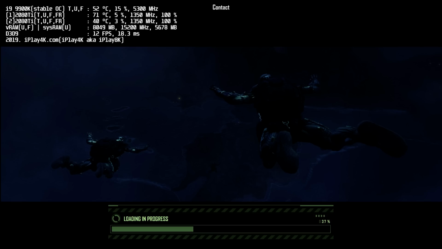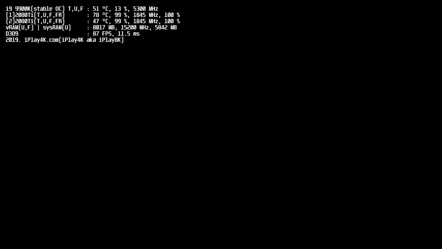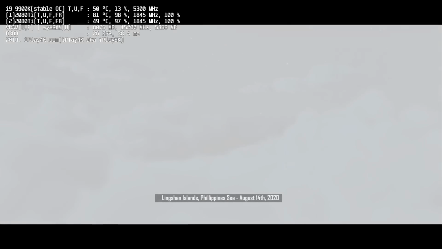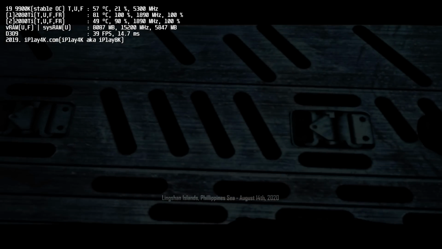This is going to be the first level, which is called Island. The part of the level will be Contact. Real quick, let's go ahead and start the game, and I'm going to go over the specs at the left top in a second. Let's go ahead and play the animation real quick. It's going to be a nice animation because I want to capture it, so we're going to use it as a benchmark for future hardware reviews and stuff like that. So check it out, 12K resolution, guys.